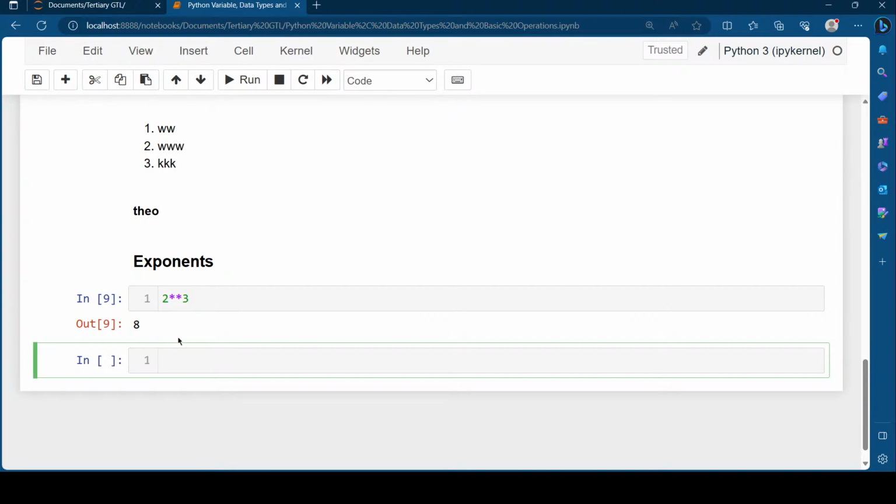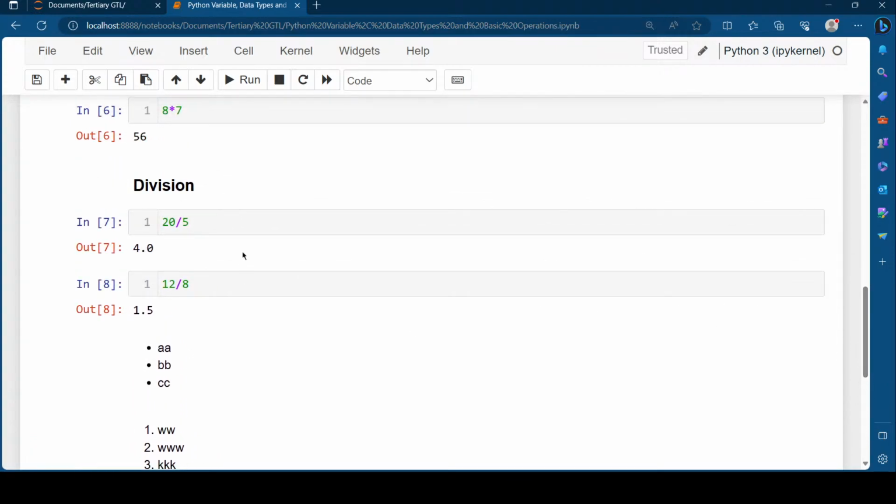Juanita is saying, I'm not getting answers for my division. What do you do for your division? Make sure it is in code. For doing the maths here, it has to be code. If it is in code and you finish, you press control shift enter or control and enter, or you click on this run over here. So if I click on run, you see that it is executed.